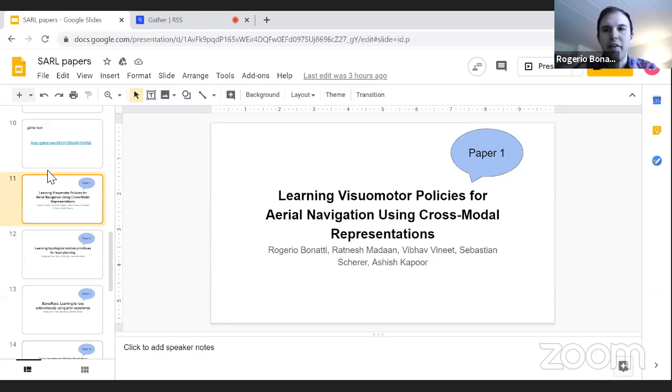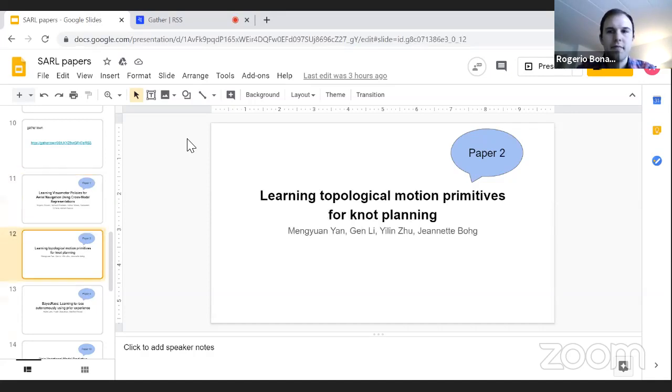Hi everybody. Just to give you a very quick overview of this paper, the main goal is to learn visual motor policies in simulation and transfer them to the real world, specifically in the context of drone racing. Instead of using techniques such as domain randomization, which are quite popular but have the downside of being practically open loop because you don't know how much diversity or how much data you need to have robust transfer, the key idea behind this paper is to use multiple modalities of data. So we train a cross-modal representation that can robustly go from simulation to the real world for drone racing. If you're interested in more details, please see me at the poster session. Thanks.